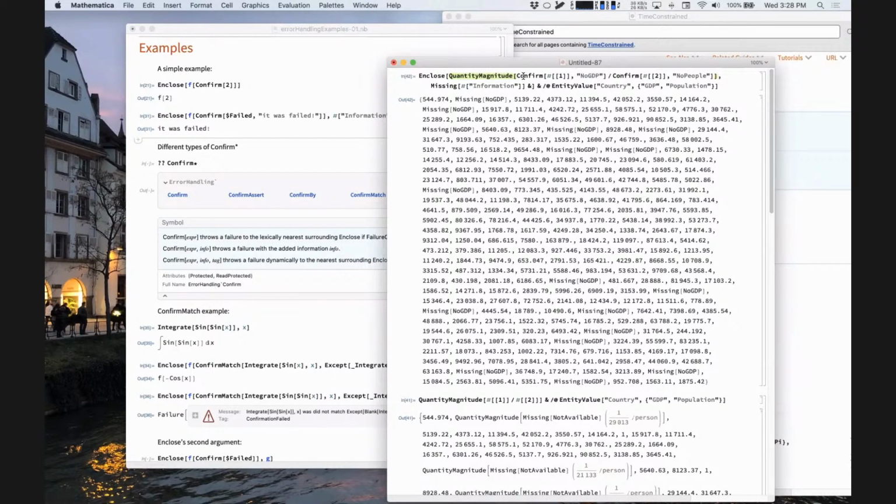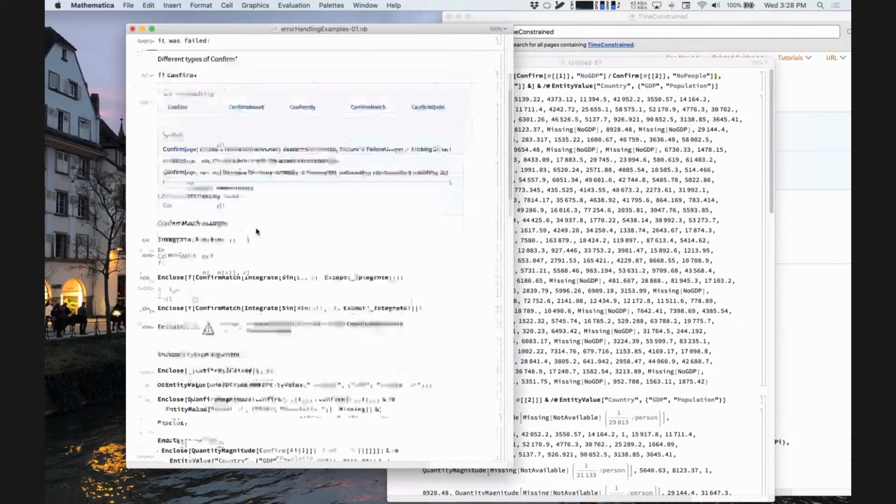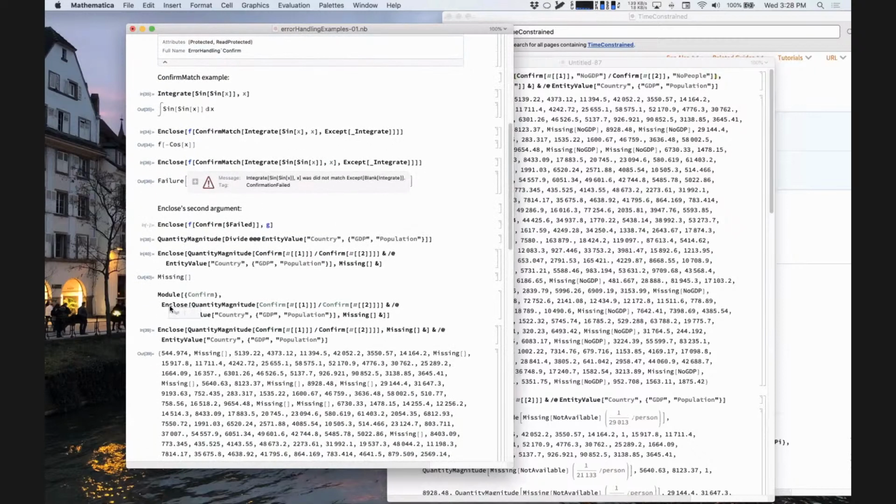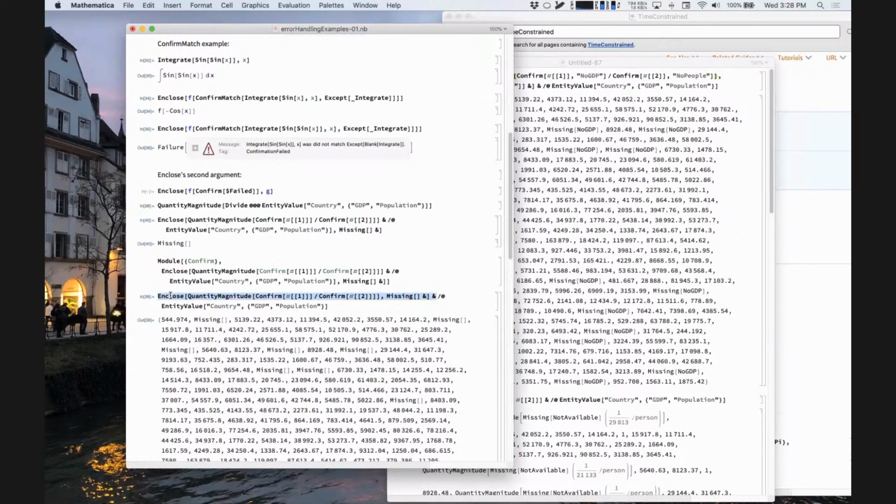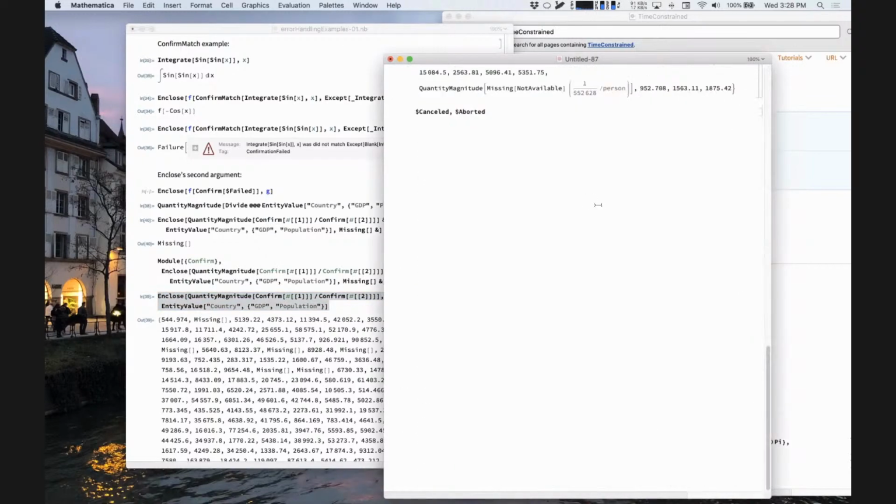Yeah. What I would suggest is confirm #1, missing no GDP. Right. But consider this case though. In this case I just want it to be missing no matter how it was missing, and I don't want to annotate it.